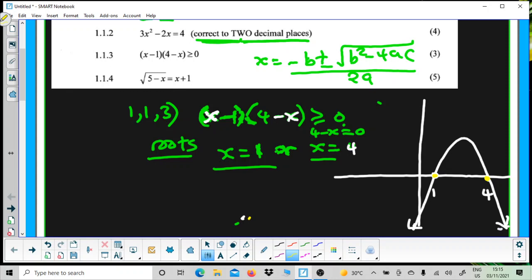So at this point, we already know our roots are 1 and 4. We know that's what we need. But we need the part of the graph that is greater than or equal to 0. The part of the graph that is greater than or equal to 0, is it the part that is above the x-axis or below the x-axis? It should be the one above. So we need this part. This is the part of the graph that is above the x-axis or that is greater than 0. As you can see, the part of the graph that I have highlighted is in between the roots. Okay? It is in between.